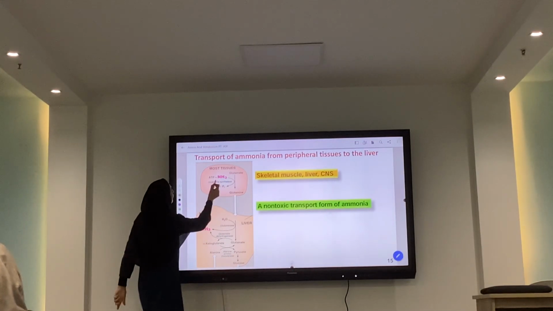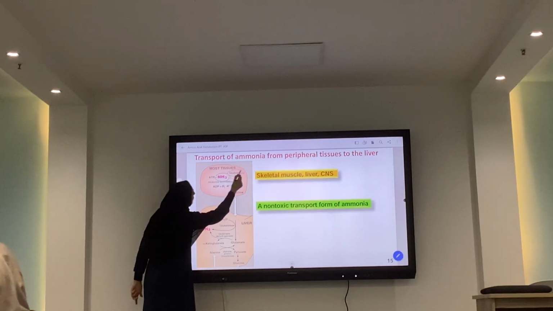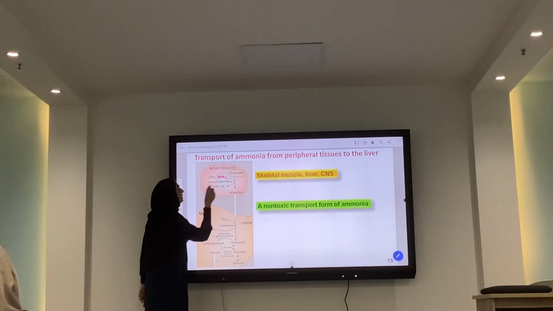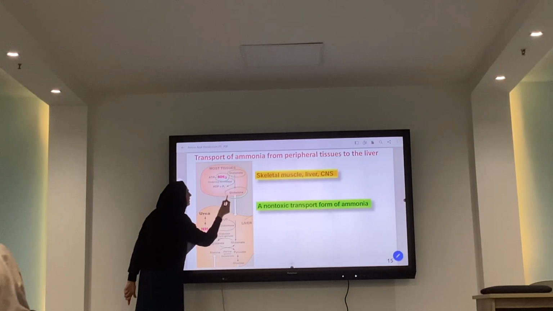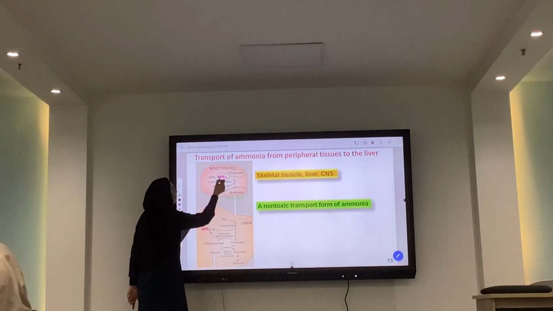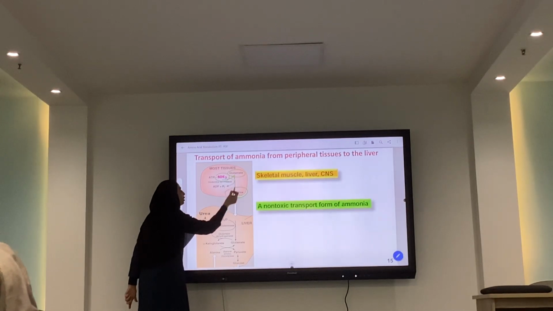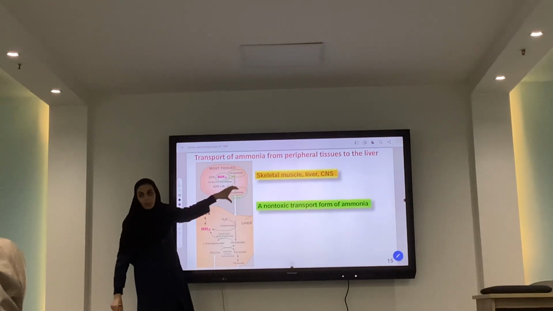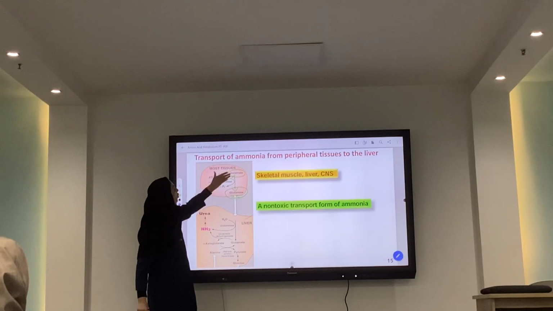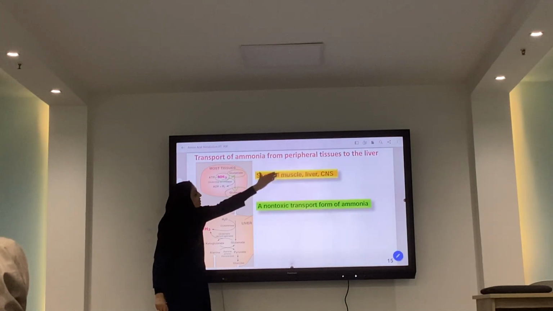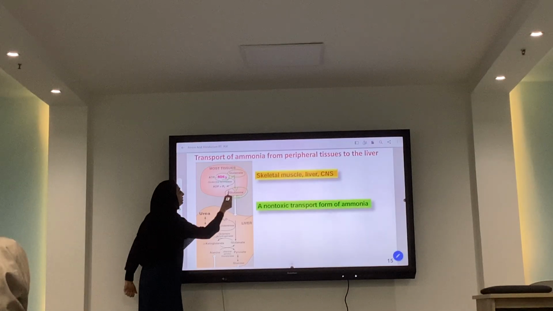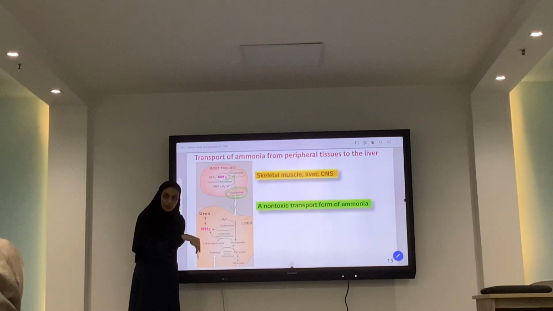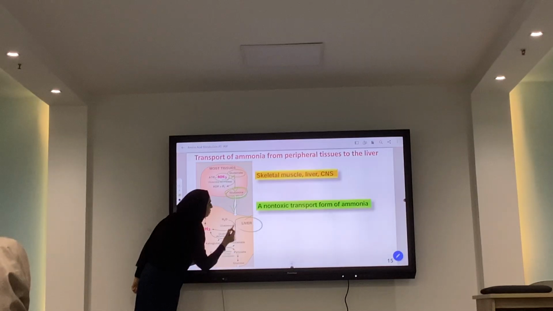What is happening? The ammonia enters glutamate. Do you know glutamate, an amino acid? Yes. And converts it to another amino acid under the name glutamine. This ammonia has entered the structure of an amino acid. Now it's not dangerous anymore because it is in an amino acid structure, especially in brain or skeletal muscle or skin or liver or central nervous system, everywhere. Now this ammonia is in a non-toxic form and goes to the blood circulation and enters where? Liver. For what?